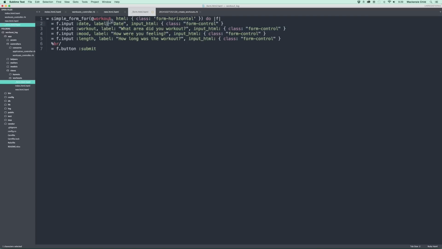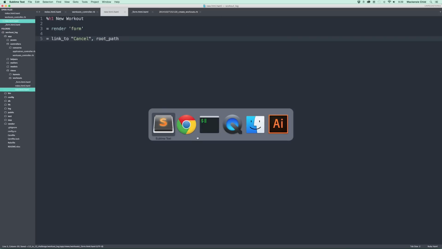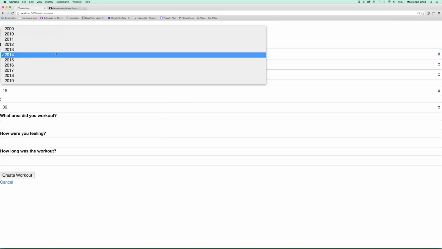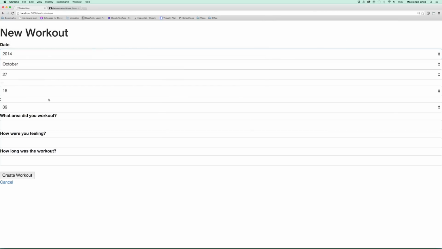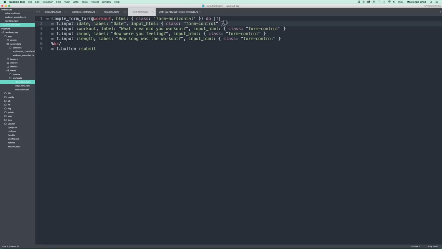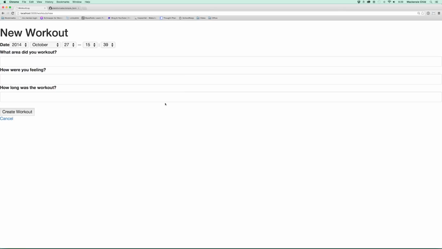I was wondering why the syntax highlighting wasn't showing up, but it's simply because we didn't put the equals in front of the inputs. So let's go back, refresh. Cool. So this is a little funky. Maybe it's the form control. So let's try taking that class out for the date. Let's refresh. There we go. That looks a little better.